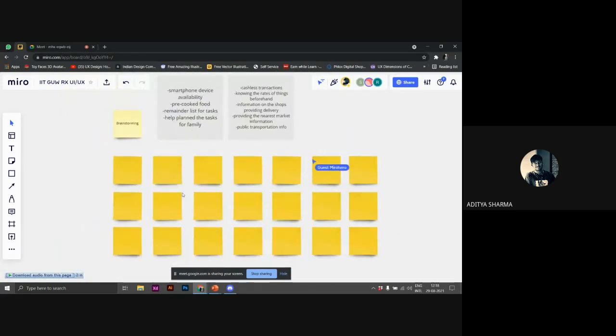Right now it's 12:18, so we'll be doing this till 12:30. The target with the brainstorming is to improve the solutions we have ideated in the customer journey map, the opportunity areas, and any new solution that you can think of. All the sticky notes are open to you. If you want to write some new solution, you can.